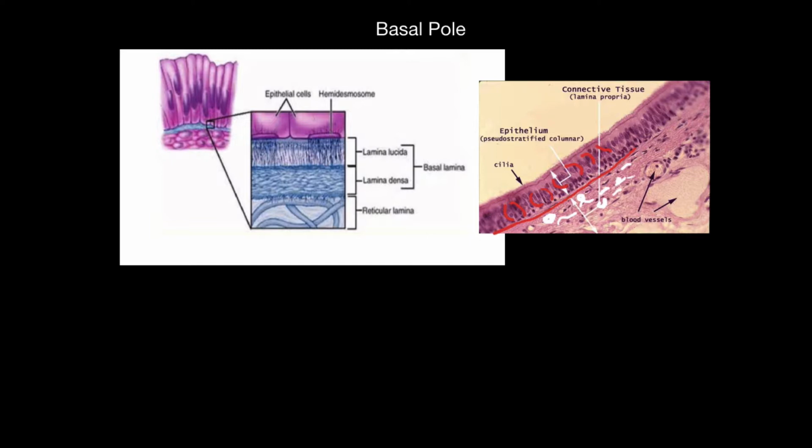Alright, so keep thinking about that when you look at epithelial tissue. That's one way of orientating yourself when you look at slides of epithelial tissue. Always look for the basement membrane, and then under the basement membrane you're going to find connective tissue, and above it you're going to find different types of epithelial tissue. Alright, so those are the different characteristics you'll find on different sides of epithelial tissue.